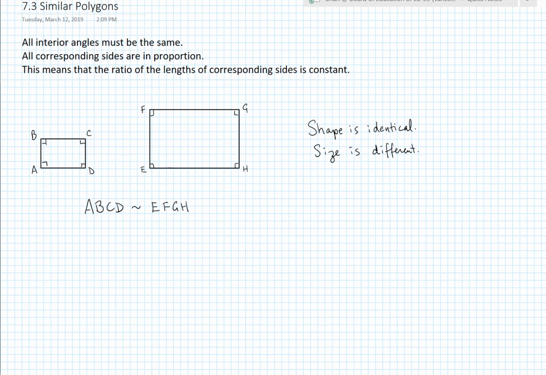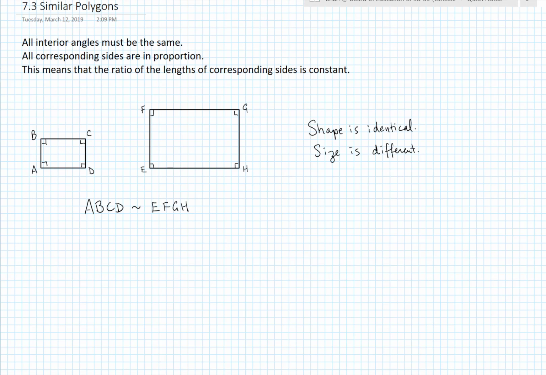We want to make sure that the sides correspond to the labeling we've given. In this case, because we wrote it as ABCD, AB refers to the short side of the rectangle on the left, and on the right, we've claimed that ABCD is similar to EFGH, so the first two letters, EF, must refer to the short side of the rectangle on the right. And, given the labeling I've got, they do.